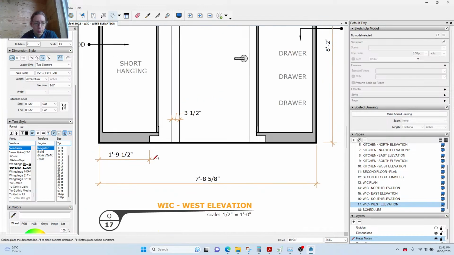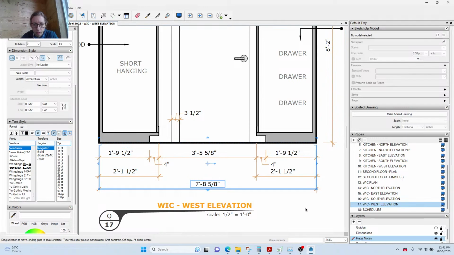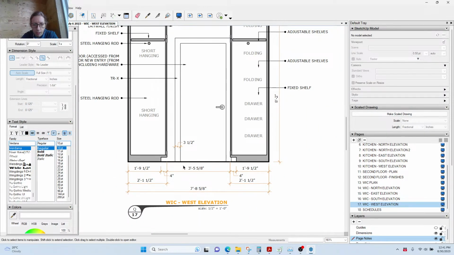So I'm going to go ahead and just create a string of dimensions, just by double clicking on the points that I want it to make a dimension of. And then I showed the toe kick depth, but I want to show the overall cabinet depth as well. So there we have it. I probably should have these lining up, so I'm going to aim to do that by dragging it down and clicking on one of those points. And voila.